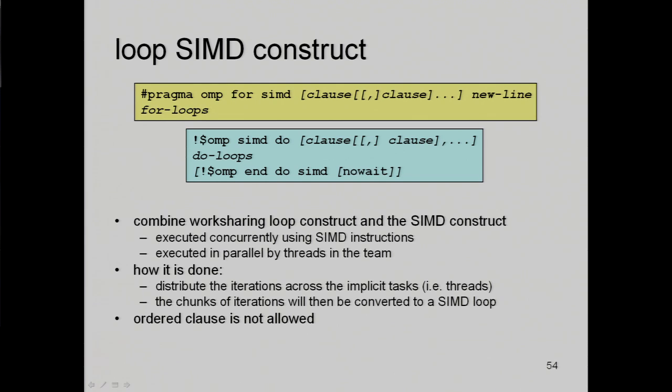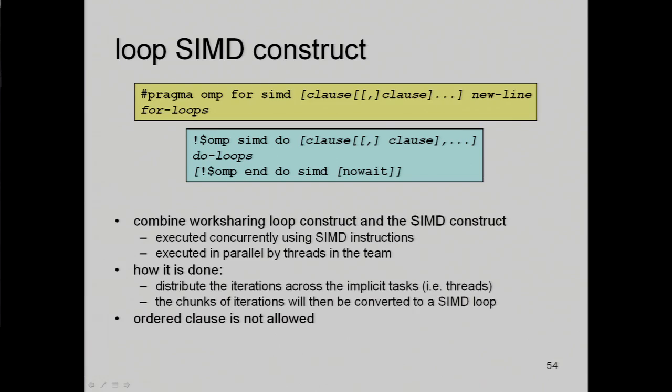So if you're doing an earlier version of OpenMP, you've got to do the normal for, and then inside there use whatever compiler SIMD pragma. This is only version 4, right? Yeah. This is only version 4, yeah. So with version 2 or 3, can you do the OMP for and then do whatever compiler pragma there is for the SIMD? Do you know if they'll mix? That compiler pragma is an extension by the vendors. They depend on vendors. Yeah, I know that the IBM compiler can do it. Yeah. But I'm not sure about the other compilers.